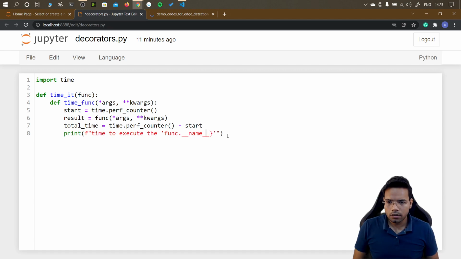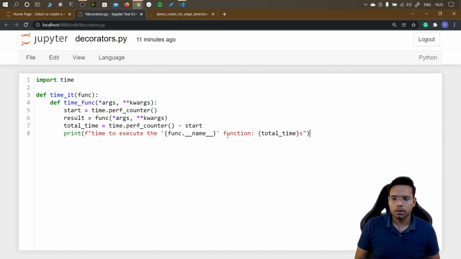I will keep it inside curly braces so that I can use the f-string here. So now the time to execute this function is the total time, in seconds.